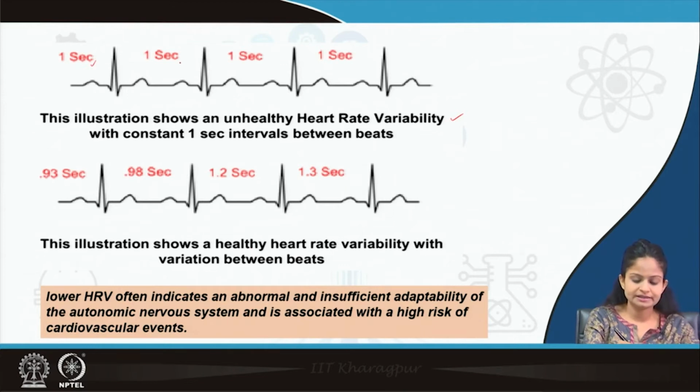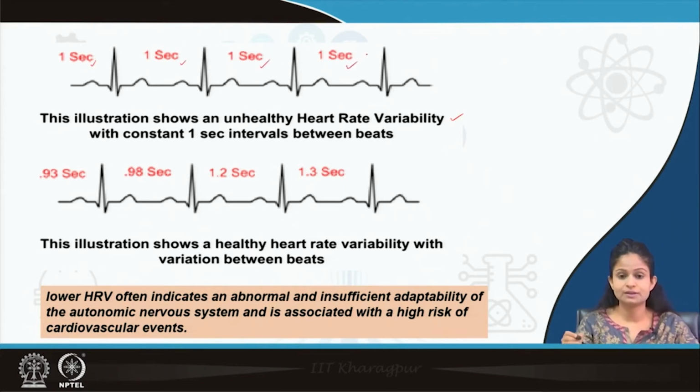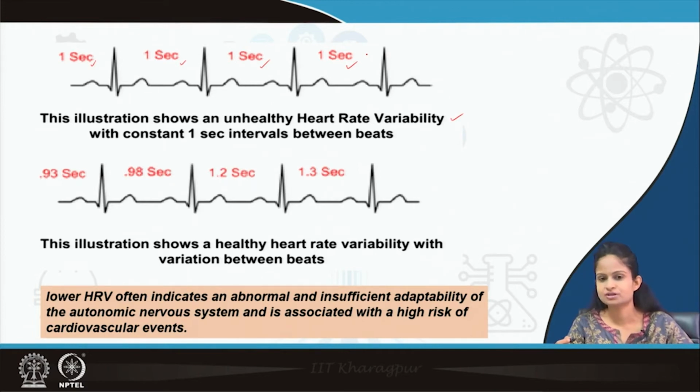We have 1 second interval, 1 second interval, 1 second interval, 1 second interval, which is actually not normal. Even with the physiological phenomenon of respiratory sinus arrhythmia, which we had already studied, we know heart rate increases when we inspire and heart rate decreases when we expire. Even the simple mechanism is causing changes or variation in the heart rate.